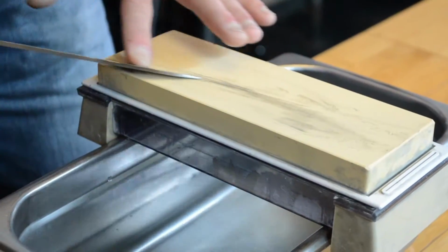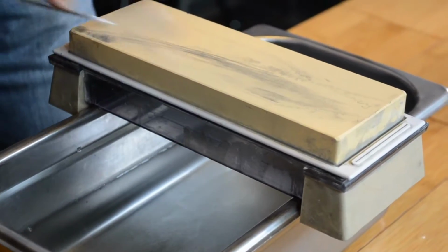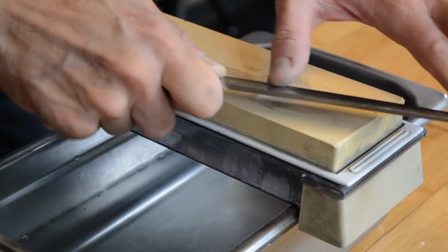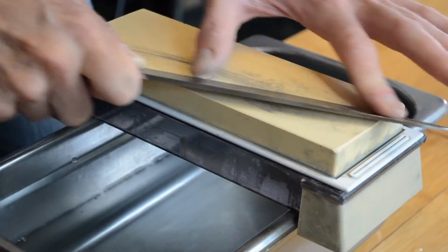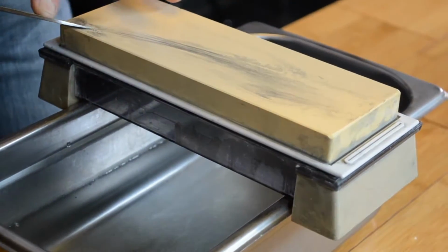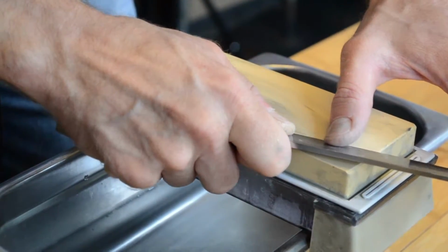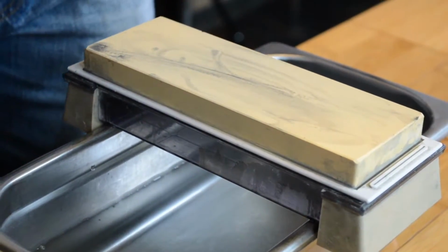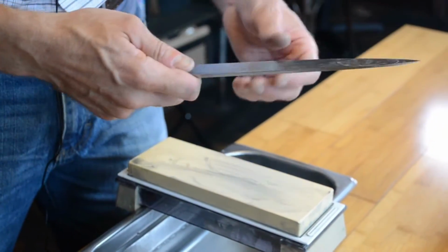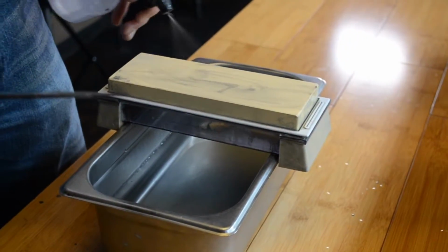Now, since this is a waterstone, I want to make sure that it is nice and hydrated, and what we're seeing here is called a slurry, which is a mixture of the sharpening stone particles, blade steel, and water. Slurry can help create a nice mixed sort of multi-directional scratch pattern. I find with some stones a slurry does an excellent job at helping keep a knife sharpened very well. Okay, now this is looking a little dry, so I'm going to go ahead and spray some water on there.